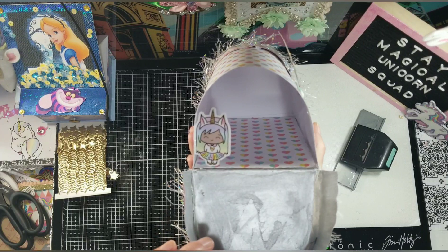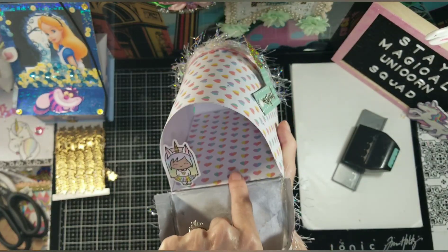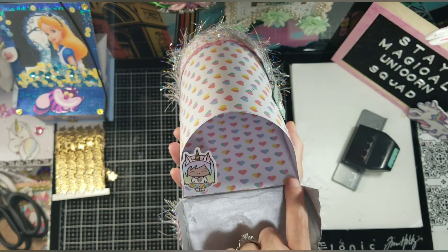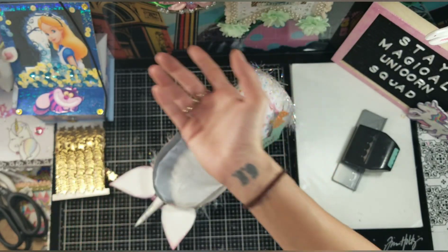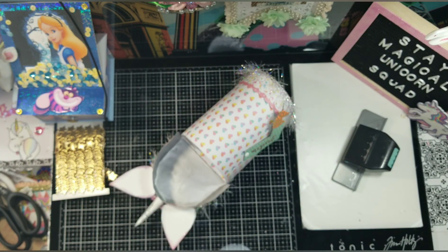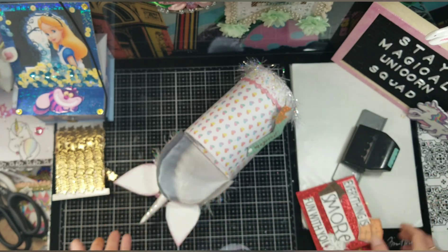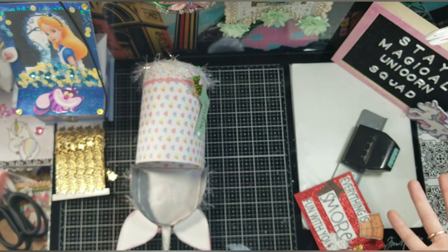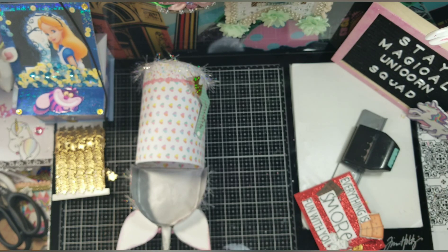I painted the inside a metallic silver color, and I used this gorgeous little girl image. I matted the inside with some of the heart paper to match the top. You know what you can put Valentine's gifts in here — it's perfect for anything Valentine's Day related. Give it to your loved one or your children, take it to school, fill it up with little Valentine's cards and have it sit on their desk. The possibilities are endless — if you have a little girl it's perfect, or if you have an inner child like me!